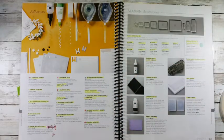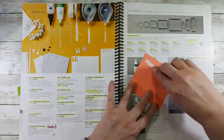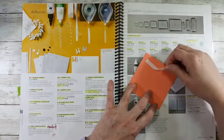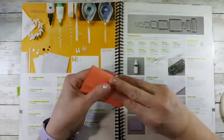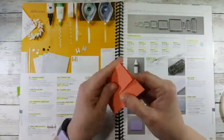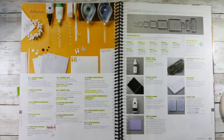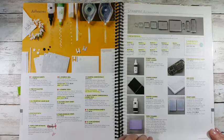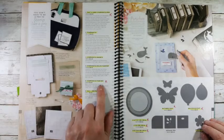And let's see, do I have a piece of scrap paper? Yes. So you just tear it down and press it right, and then with your nail or a point of your take your pick tool, the adhesive sticks. So it's a great, nice, strong adhesive. See that? Look at that. So Terran tape is really good to have, but it is coming back in the other catalog. It's just in here as reconfiguring. Maybe it's going to be thicker or thinner. I don't know. All right, nothing on this page.